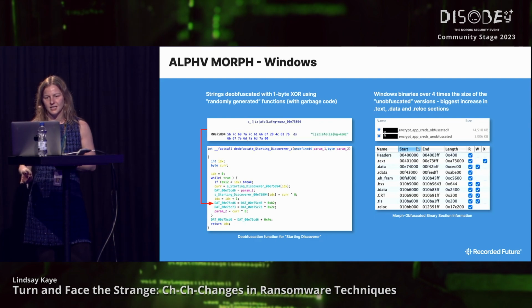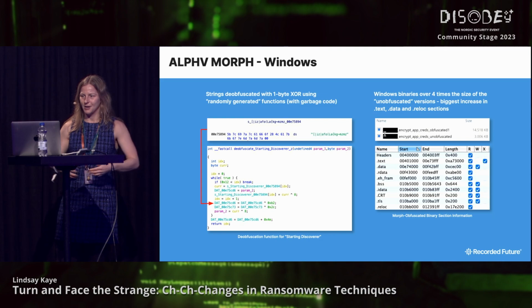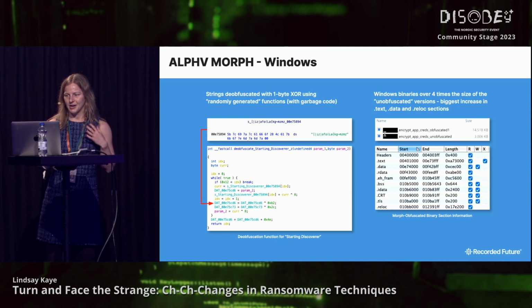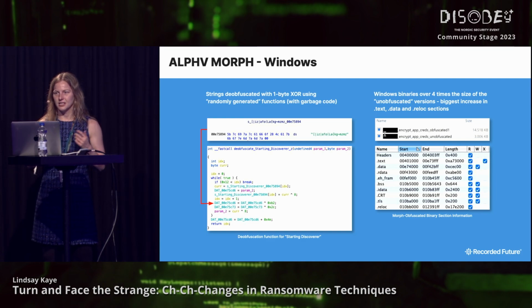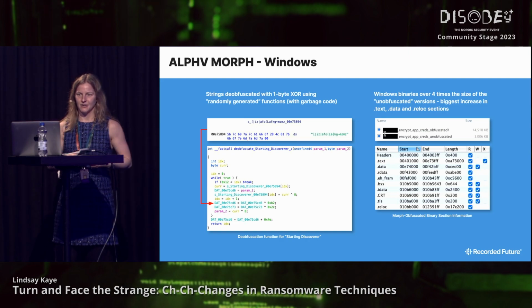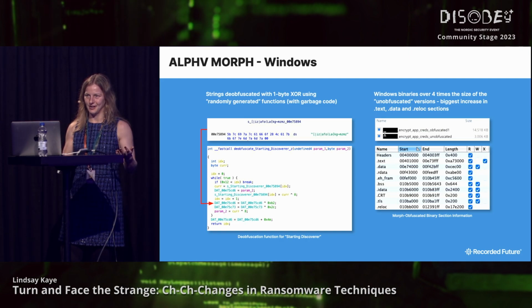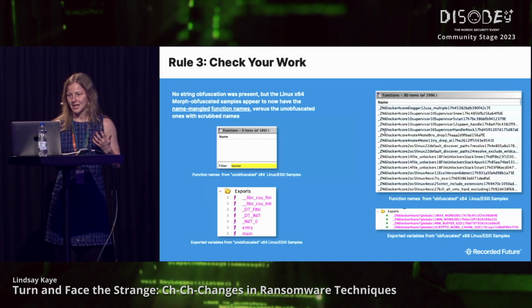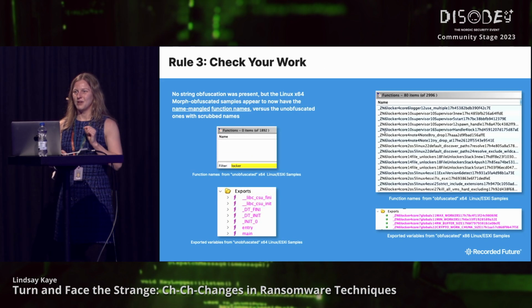So one of the interesting things is, okay, it was as promised, but binaries were substantially bigger. So all the original Golang binaries are about 3 megs apiece. These obfuscated ones were close to 14. So largely, a lot of the increases were in the text, data, and relocation sections because of the artifact of what they were doing. However, if you're being a threat actor, make sure you check your work.